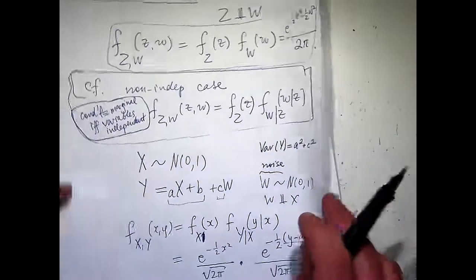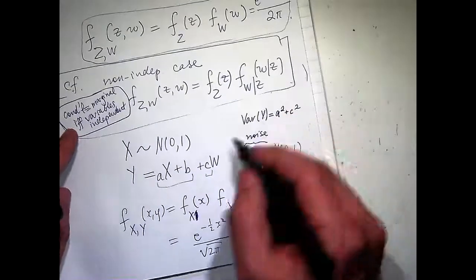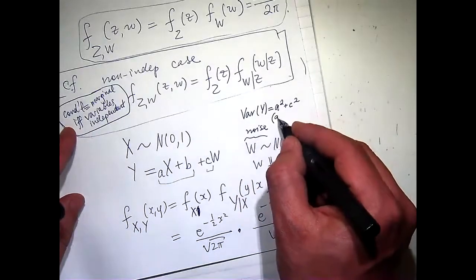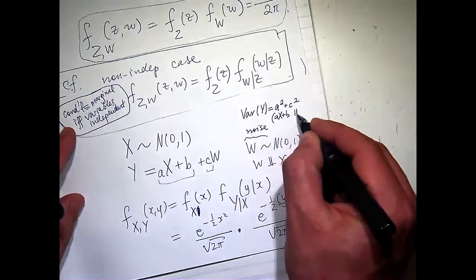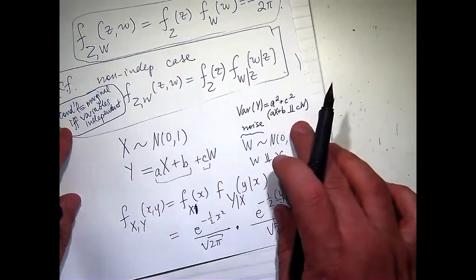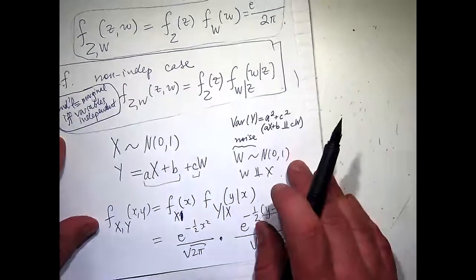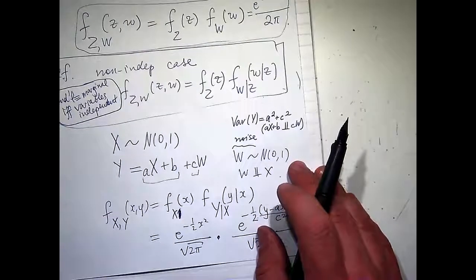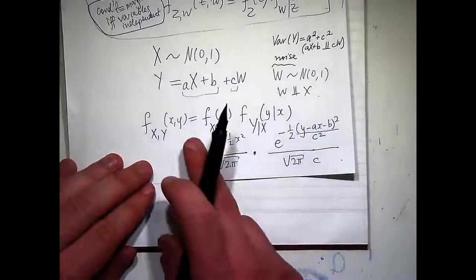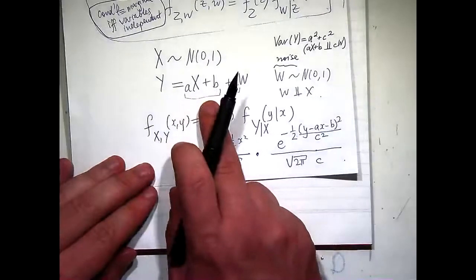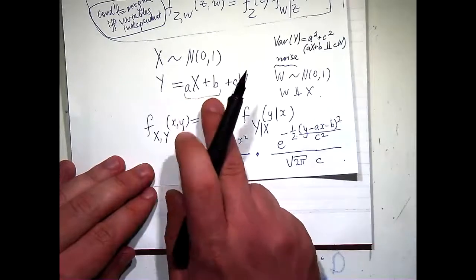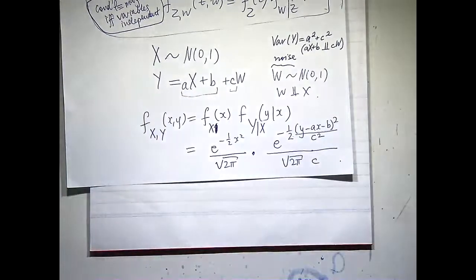It's worth noting that this is because ax plus b, the signal term, is independent of the noise term, cw. That's because these are just linear functions of the x and w, which are independent. So anyway, you have y, which is a linear combination of those two. And the fact that it's linear, not just any odd function, turns out to be important. It's not a joint normal if it's not a linear function of one variable plus another.